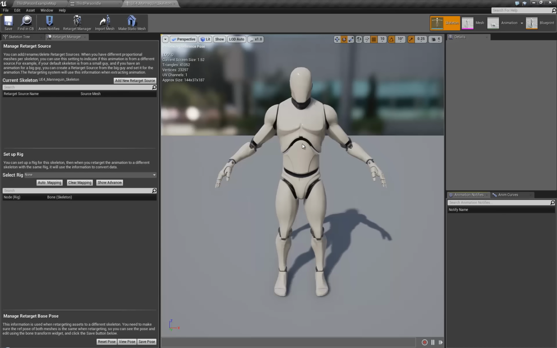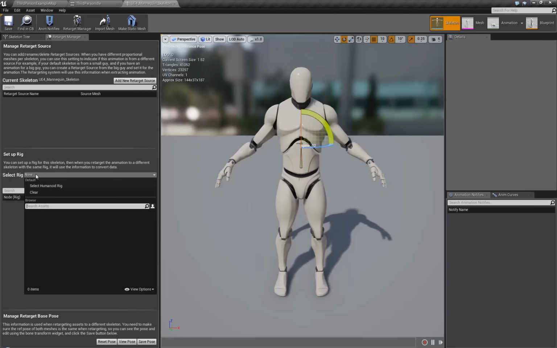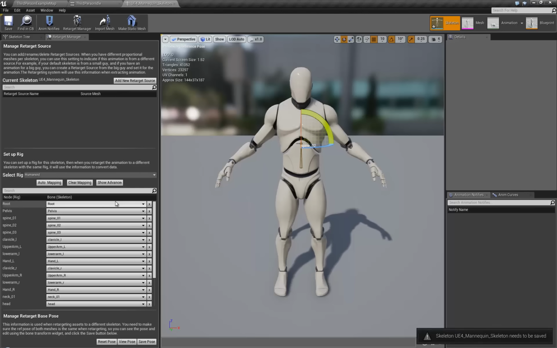But the very first thing that we want to do, and this is the key important thing, is to create the rigging, okay, which is the linkage between the two bones on the two skeletons, so that each one knows what it is. Now there is a built-in character. I wouldn't call this guy so much built-in, but there's a lot of things in Unreal Engine built in that actually do assume this character. This being here saying select humanoid rig. If you look down at the bottom there, it says select engine defined humanoid rig. So this is just something that they've given us that just takes care of this guy automatically.